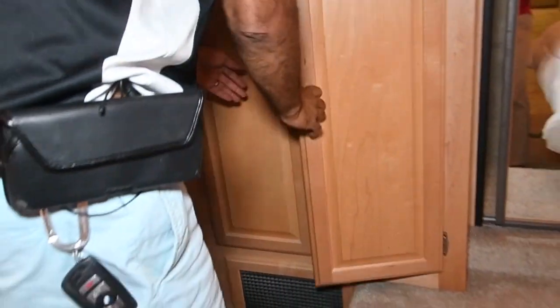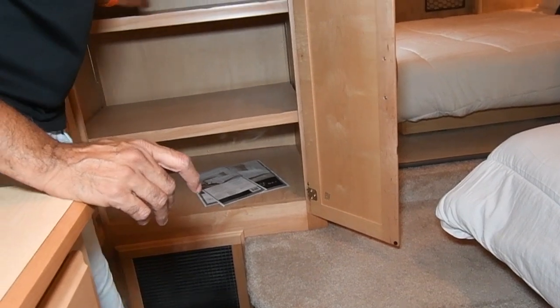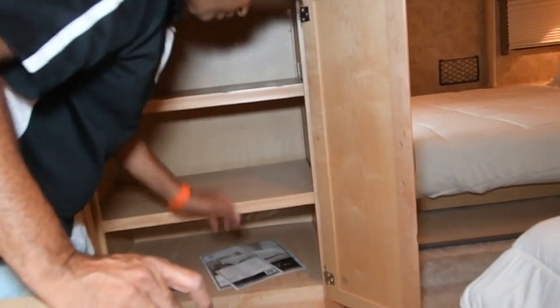We have one set. Now, the couple, they ordered it, and they didn't put in a washer dryer. It shouldn't be prepped for it. You may have to cut a hole out for a vented one, unless you put in a ventless. So you could put a washer dryer here.